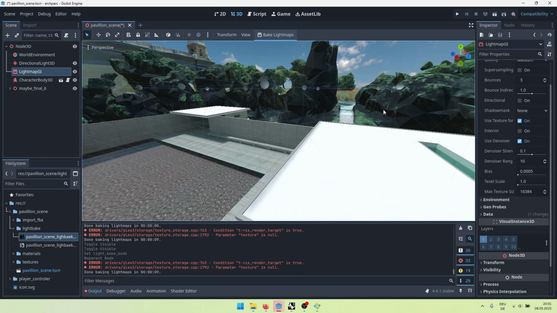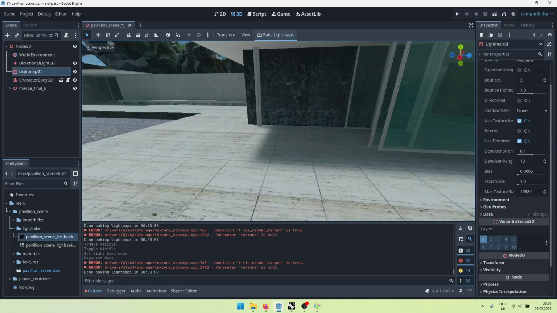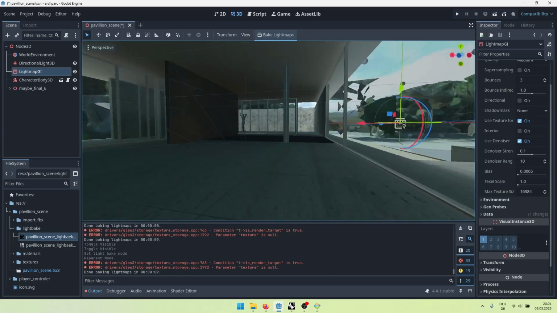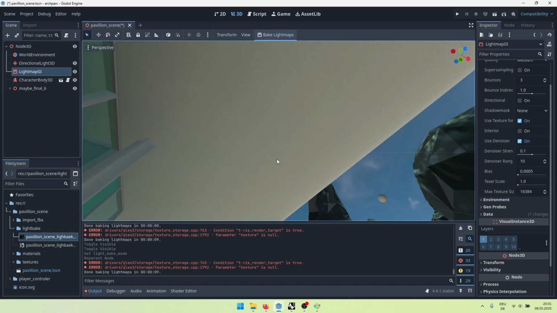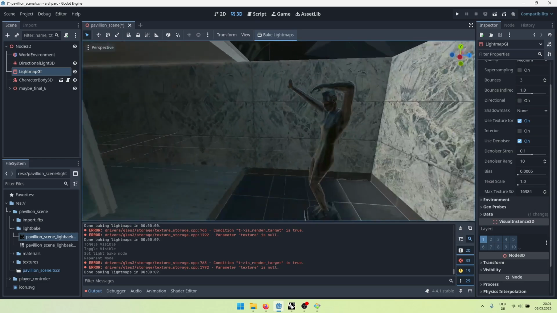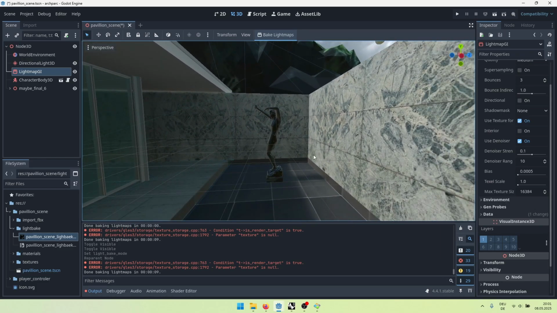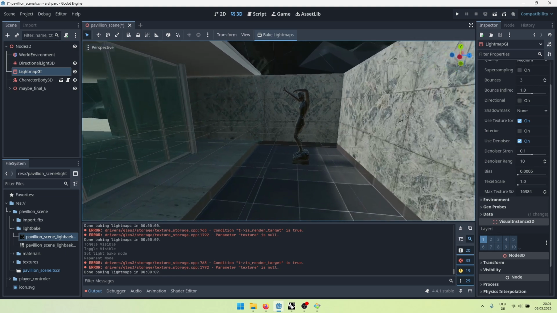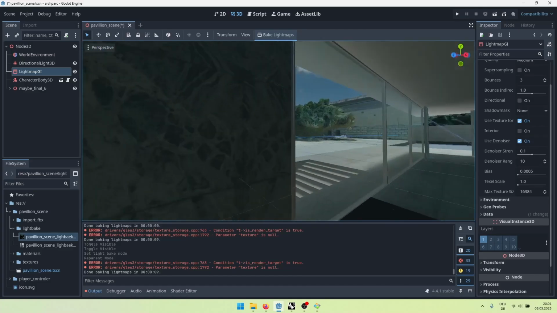Very nice. So this is how we get baked lighting, and we can see it's much darker in here, and we have this nice gradient to the outside, and we also get bounce lighting. It's not super strong, obviously. If we had a red surface here and a white surface here, we would see the effect much more. We have to turn off the bounces, but then it just calculates way longer. But you can see this is already workable lighting.